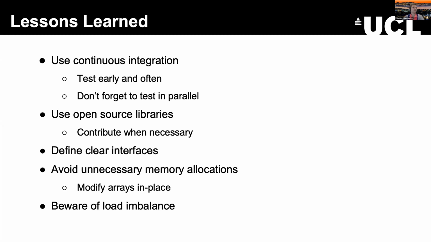So the thing about using a high level language like Julia or Python or MATLAB is that it hides some of the more low level stuff like memory management, for example. But we've found that for performance, it's very important to be aware of where your memory is being allocated, even if you don't see it. And sometimes it happens in places where you wouldn't expect. So doing in-place modification has sped up our code a lot.